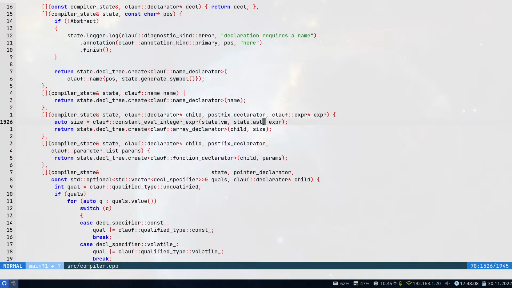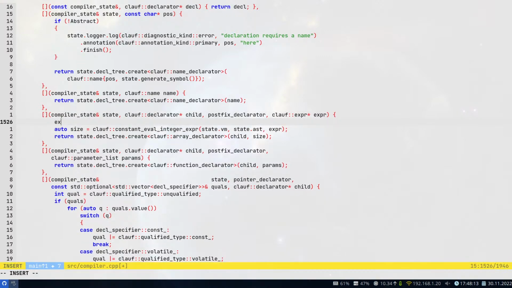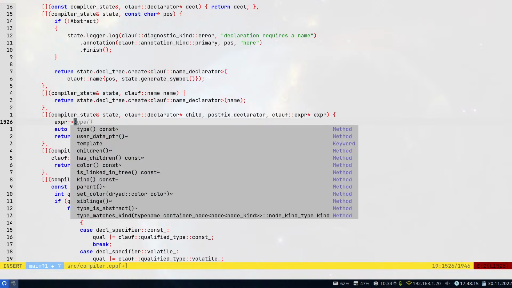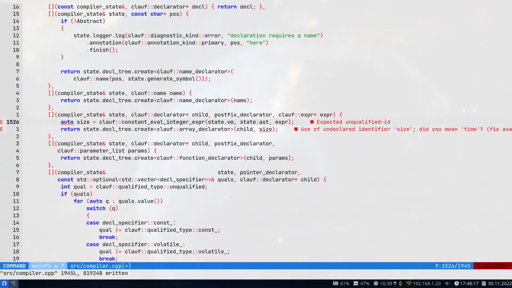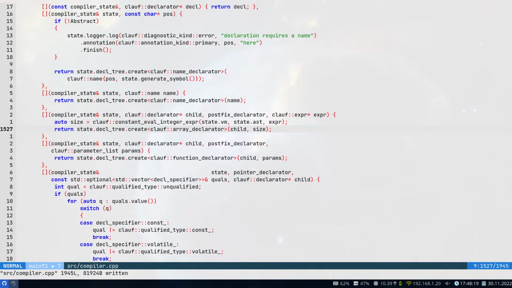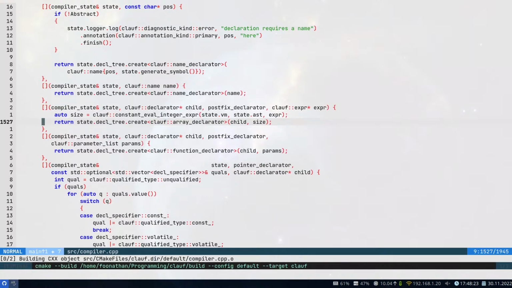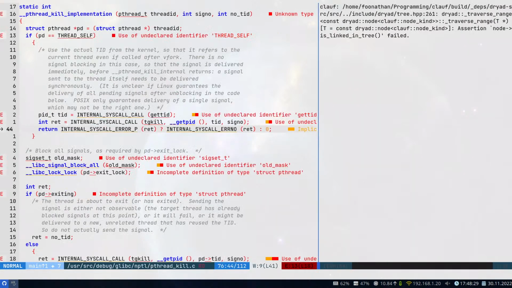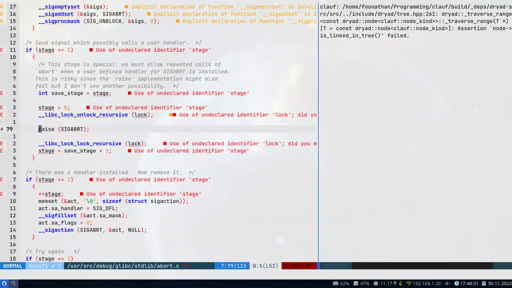So the issue here is we're getting an expression that's not linked into the tree. So we can't actually traverse it yet. That's a bit annoying. That feels like an API limitation. Because we're also about to discard the expression anyway.